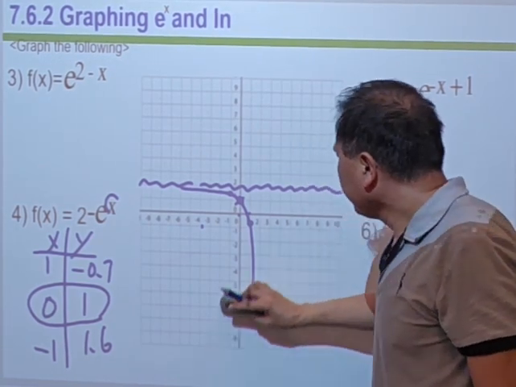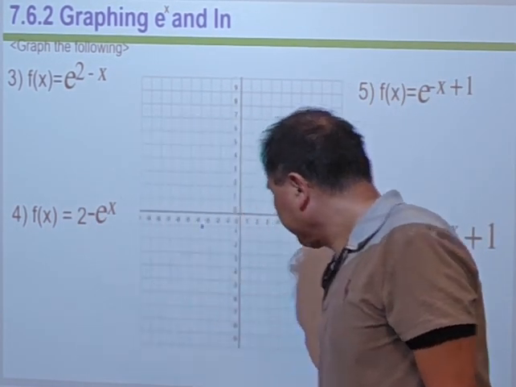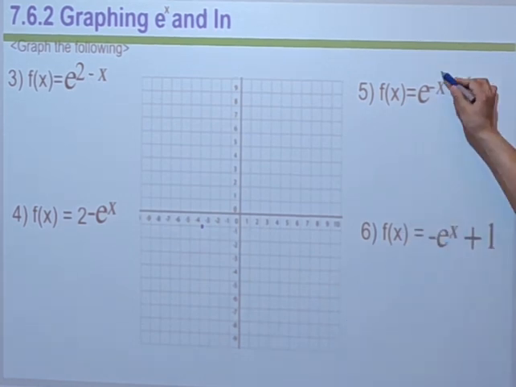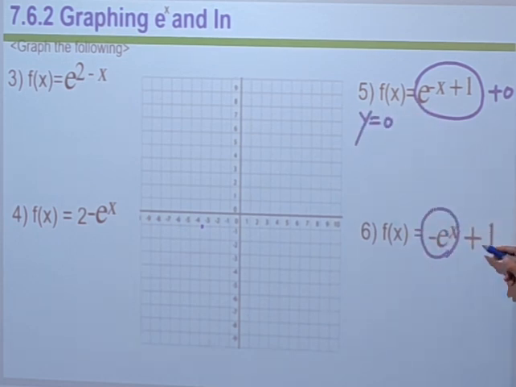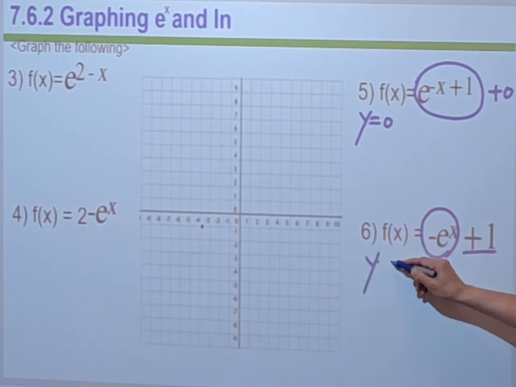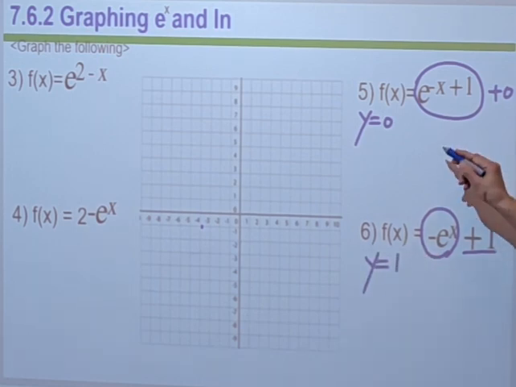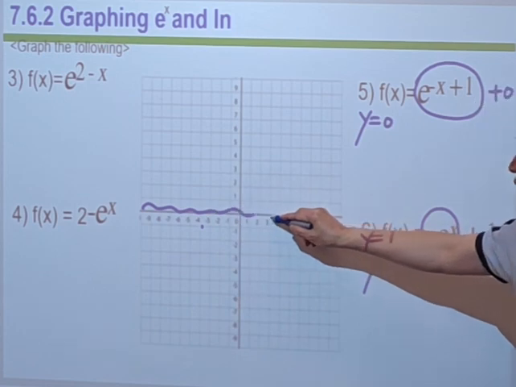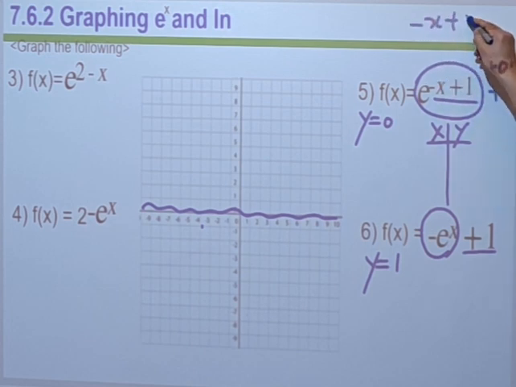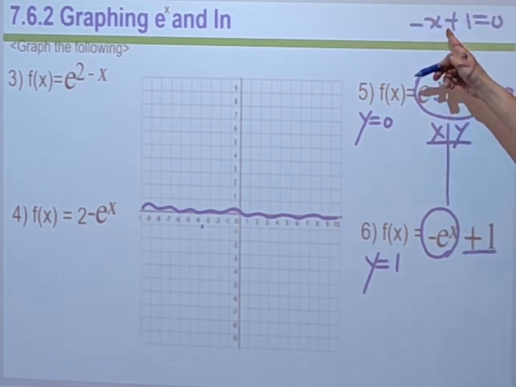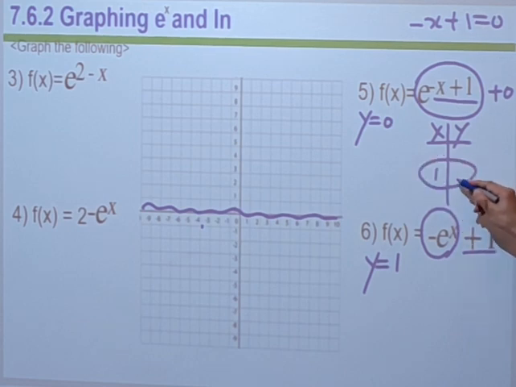We might do 2 more. Okay, so right here, this is everything to the power, just one term right there. Nothing else means that's a 0. So y equals 0 is the asymptote right there, right? How about this one? There's a power right here, and the second term is plus 1. So y equals 1 is the asymptote of this one. In order to draw that one, let's do the asymptote y equals 0 first, and then 3 points, x, y. So for the power, minus x plus 1 equals 0, let's find out, make that one 0. X equals 1. Then 1 bigger is 2, 1 smaller is 0.